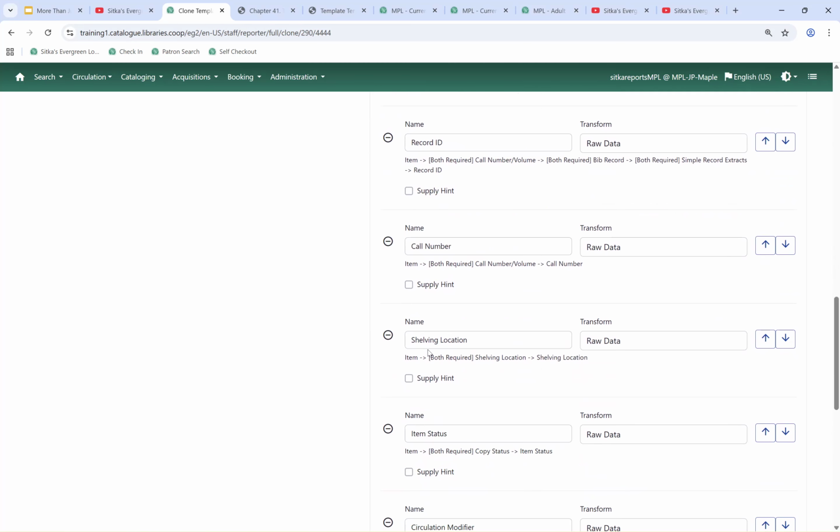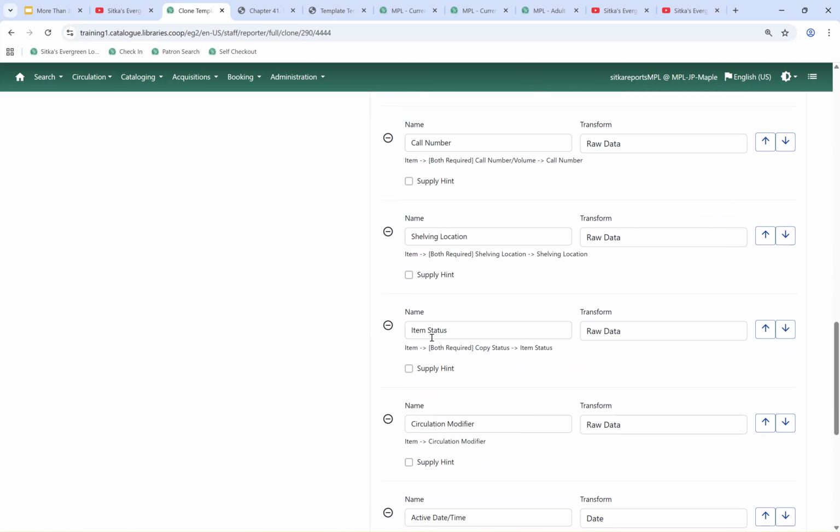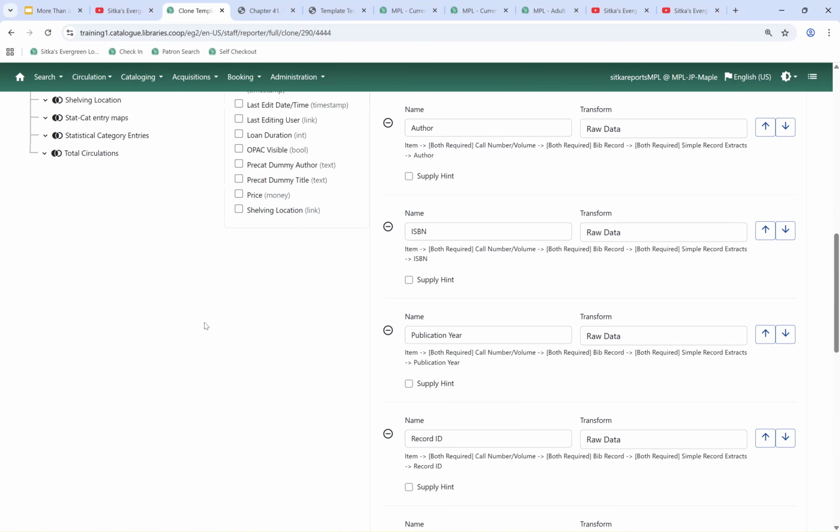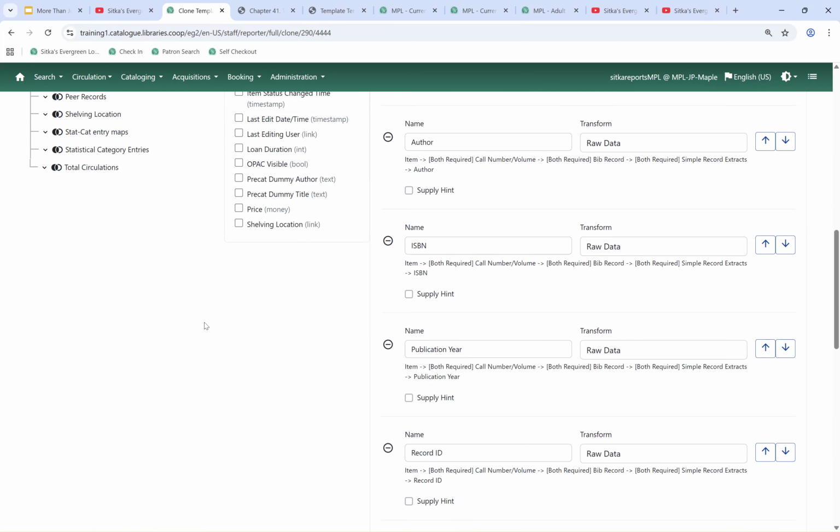Now, this report template is actually based off an older template. And I can tell that because for item status, it's showing that it's from the copy status table. And that actually changed with a previous upgrade. So before we can add a filter on item status, we're going to need to replace this item status display field, because otherwise the report template won't work properly because it's trying to do two different things. So I'm going to remove that. And this is why after an upgrade, you'll often see that we replace templates, because in some cases, database fields have changed names.